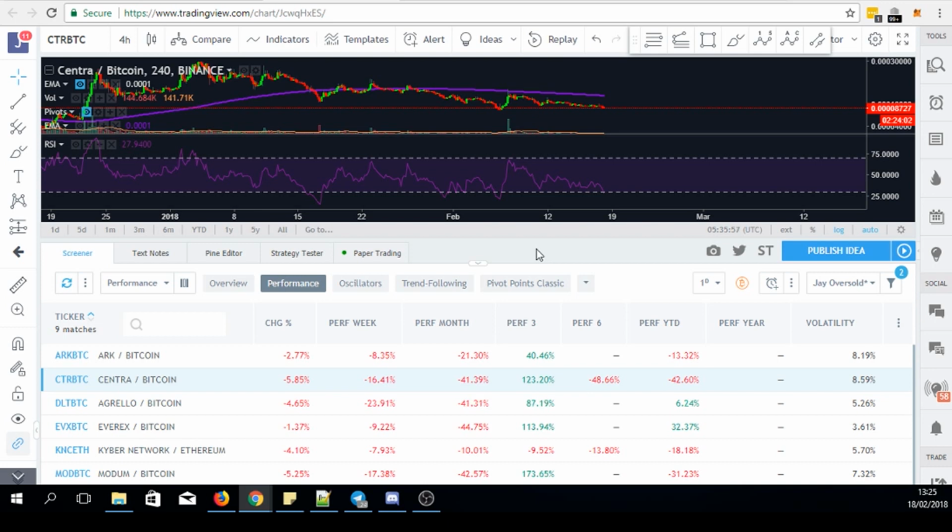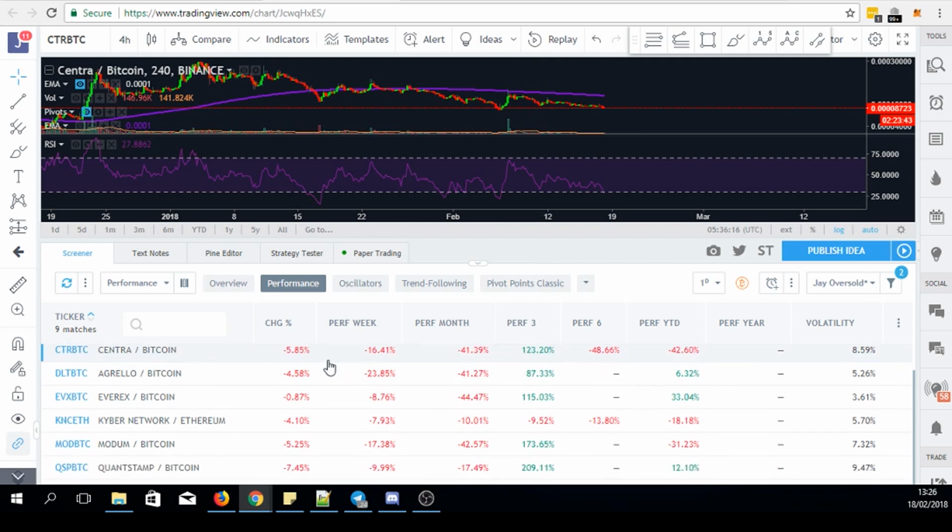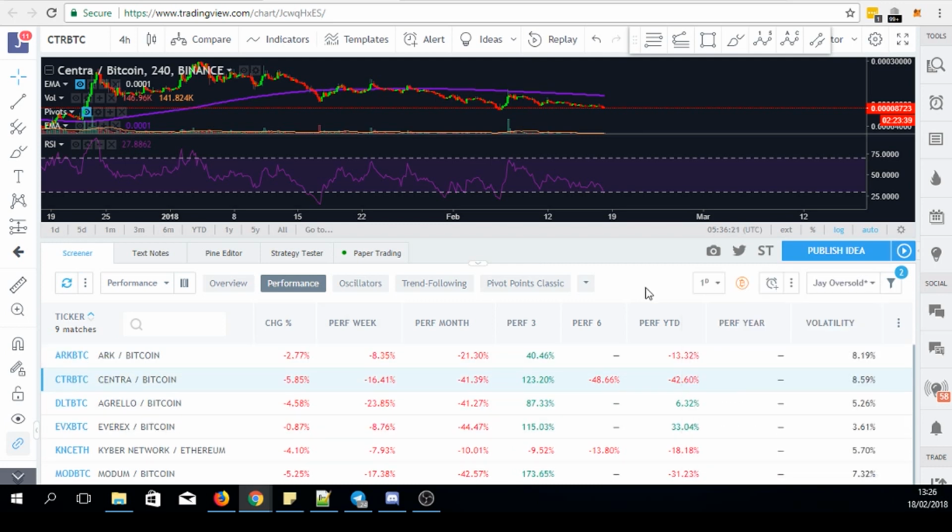If you've figured out some cool settings with the screener, or you're seeing something that I might have missed, I would love for you to share it in the comment section. Absolutely. Because together we can set some really good settings and catch some pairs in the sweet spot for some accumulation, for some day trading action, and there's plenty to go around. So this is the screener. I'm really excited about this. Like I said, I've been using it more and more, and I'm looking forward to what this is going to look like in 6 to 12 months from now as I continue to use it.